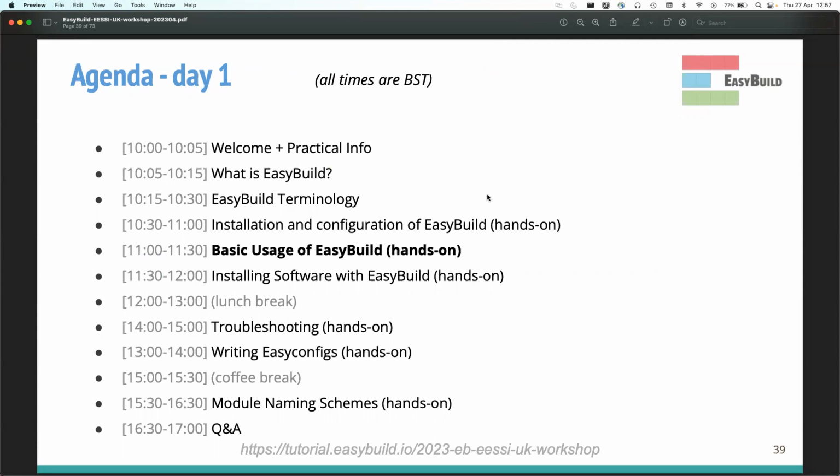So we're now very close to lunchtime. I think lunch is being served right now. I propose, so we're running behind a little bit already. That's not really totally unexpected. I'll go through the basic usage of EasyBuild. That's pretty short. I think we can do it in 10-15 minutes. And then after the lunch break, we can really get started seriously and start installing software with EasyBuild. Because that's where we will be spending a bit more time on hands-on, and that's of course very important. That's what EasyBuild is all about.